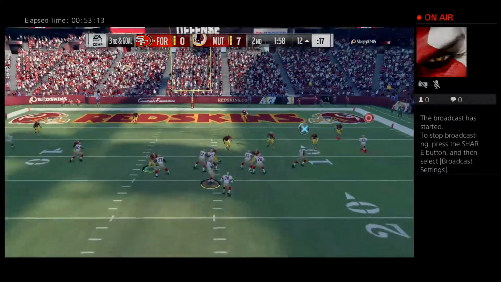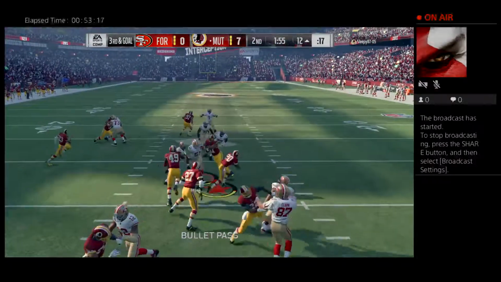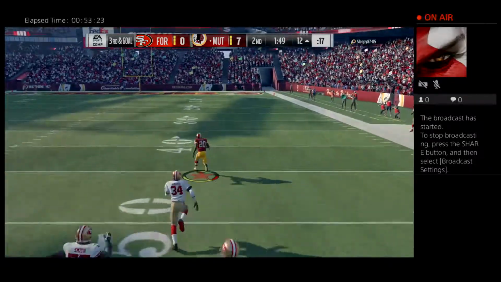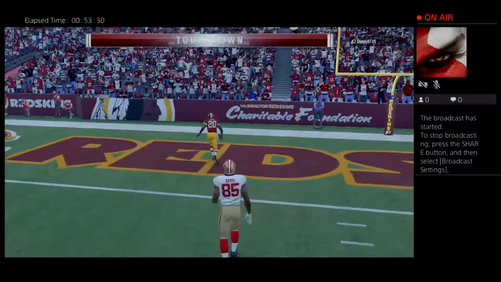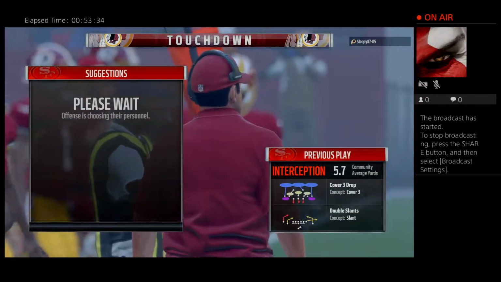Looks like the defense in press coverage here. Looking to throw. Moon. He's got daylight. He's at the 50. 30. The 20. 10. And he will bring this one back. It's a pick 6 for a Redskins touchdown.